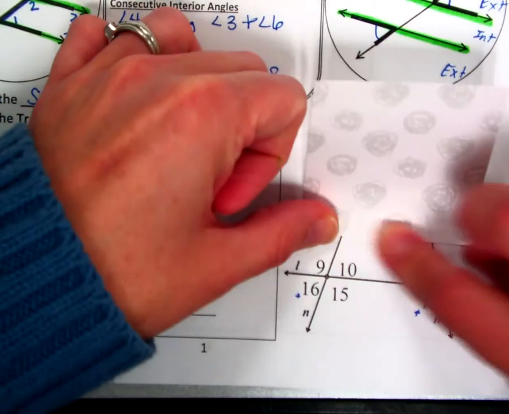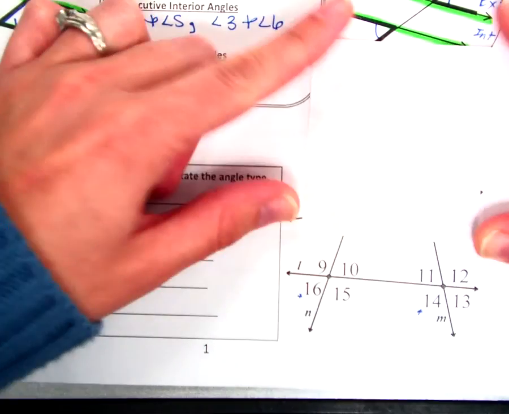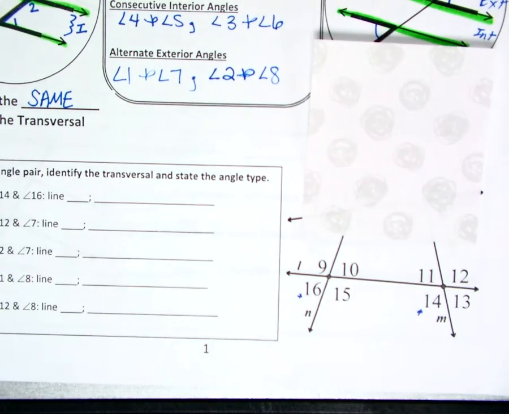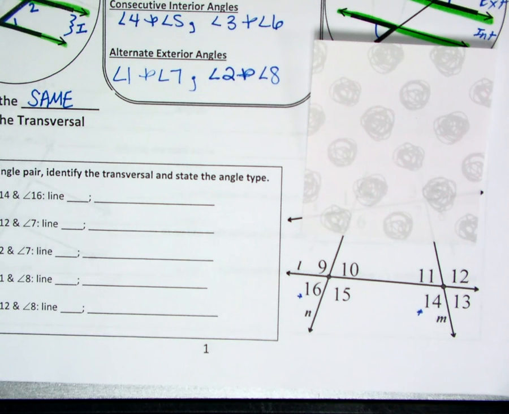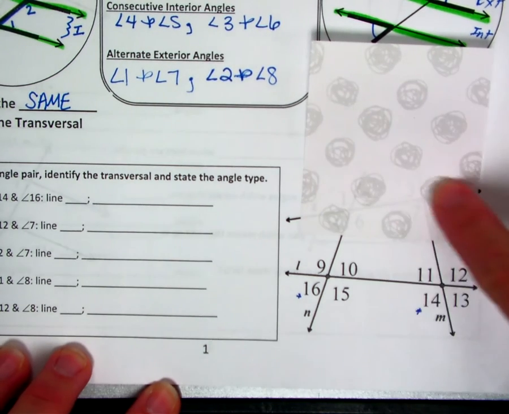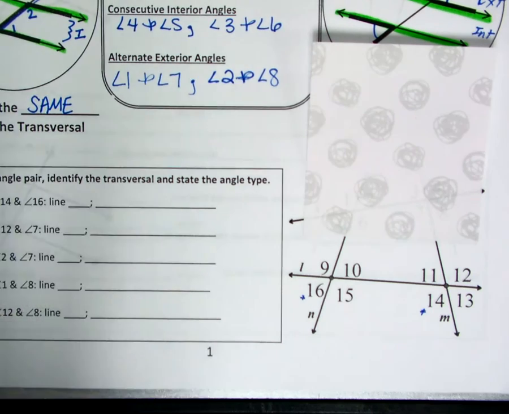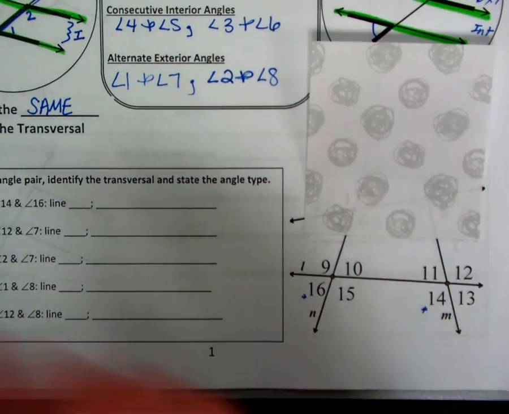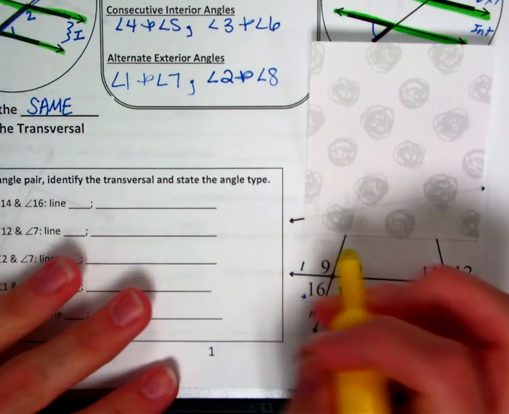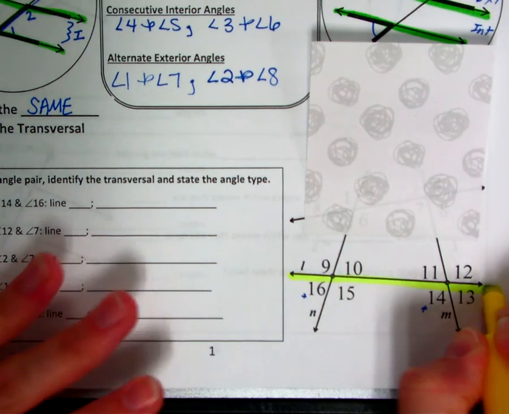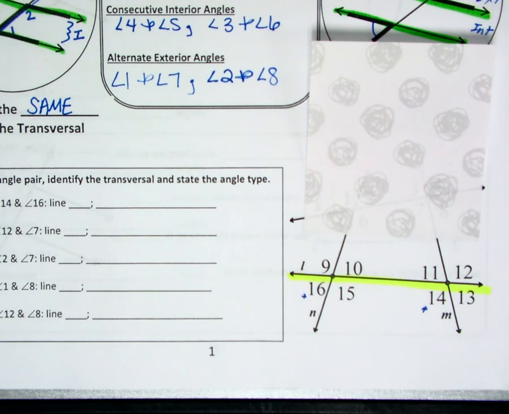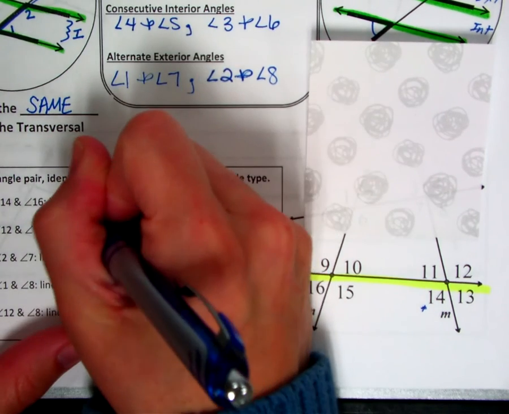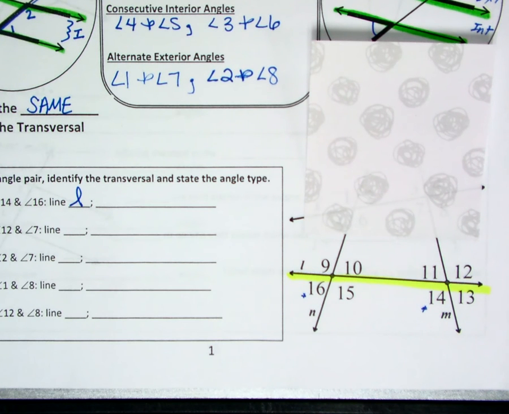So I'm going to cover up the angle pairs or the angle groupings that we actually don't need. So I cover up these 4 and the 4 over on the right hand side because they're not really in this problem. Okay, so 14 and 16 are here and here. Those both touch line L, which is this line right here. So because that's the line that they have in common, that is your transversal. Line L is our transversal.